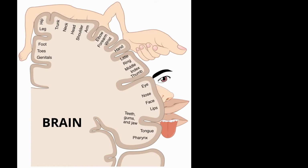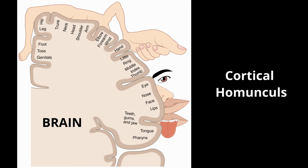Now, talking about the brain, maybe some of you have already seen this abomination. It's called a cortical homunculus. It's basically a distorted representation of how the different parts of the human body are mapped to the brain. It is called distorted because it is based on how many receptors are present in a specific area. For example, hands and fingers are full of receptors because, of course, they are meant to manipulate objects and they're meant to provide a lot of feedback. So they have more receptors and they're represented in the homunculus as being bigger. And as you can see, the cortex has areas for processing information coming from fingers, toes, mouth, and so on. So from all the areas of the body that are equipped with receptors.